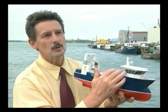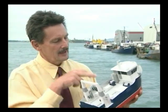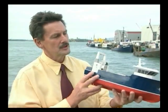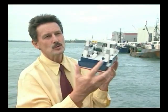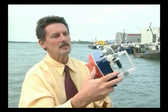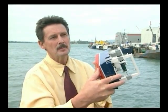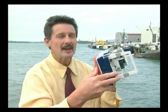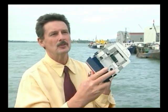If the side doors are open or the windows are weak and sliding, then the superstructure will flood. If the hatches are open on the deck, they will permit flooding and water will come tumbling on board. And it doesn't take very much water to hold the boat in that attitude. Perhaps 2 cubic meters trapped in the hold or 2 cubic meters trapped in the wheelhouse will keep that boat over until the next wave takes the boat right over.